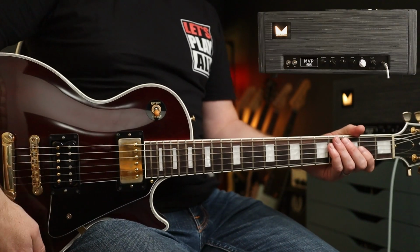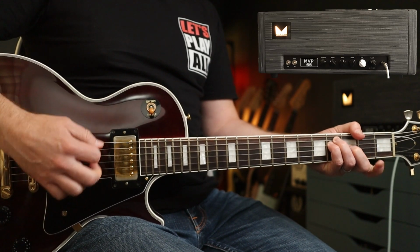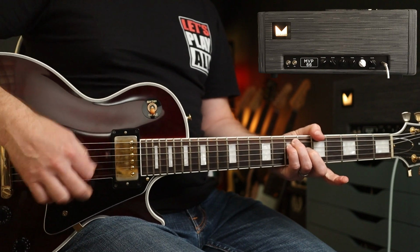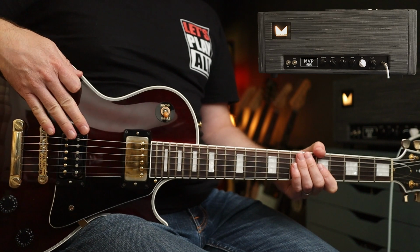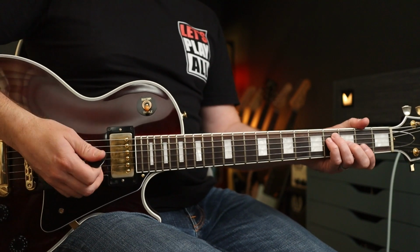Morgan MVP66 back there. This is the clean setting. It's not that clean, to be honest. Part due to the fact that these are high output pickups. These are Bare Knuckle Holy Divers. And I got a couple of modulation pedals from Past Effects.